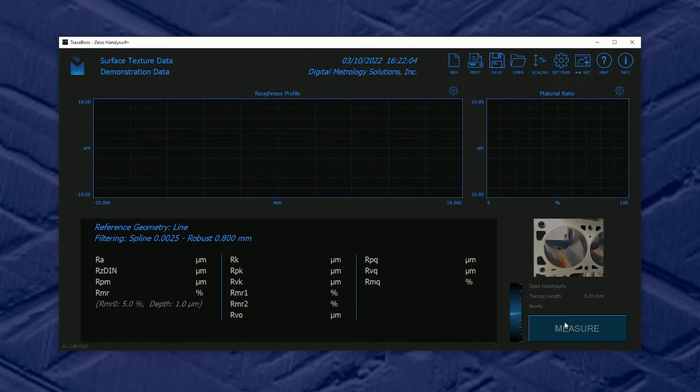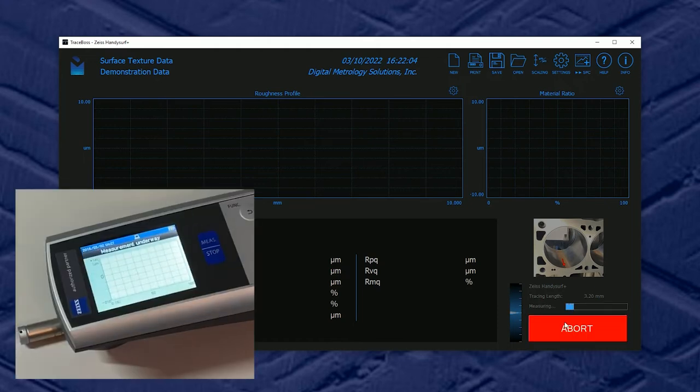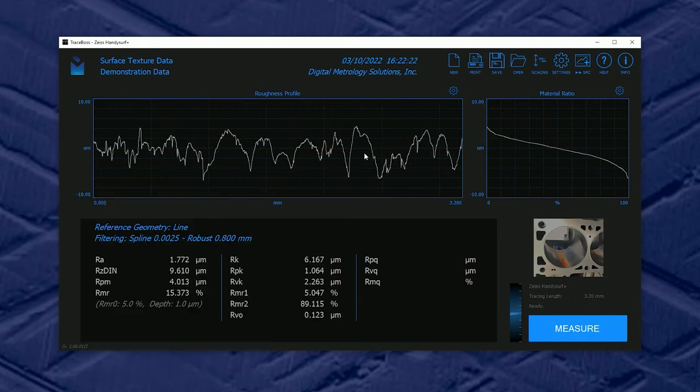Let's make a measurement with this gauge. It was that simple. We plugged it in, selected the gauge, and now we're measuring. The screen tells us the status of the measurement. It even gives us a picture to help the operator remember where to actually make this measurement. We have a live gauge reading, and the status of the measurement shows that we were receiving data, and here it is. It's that simple.